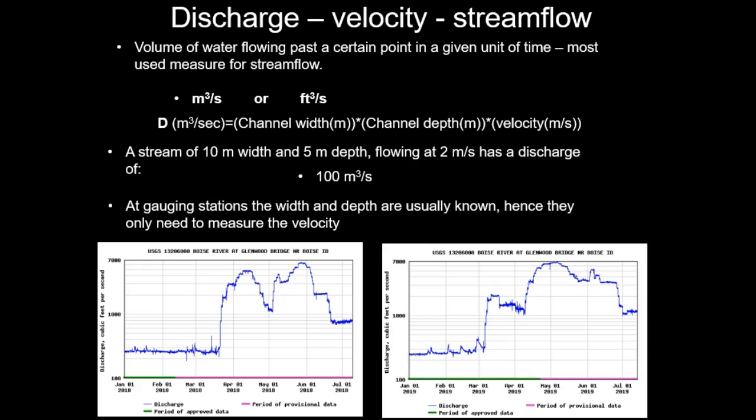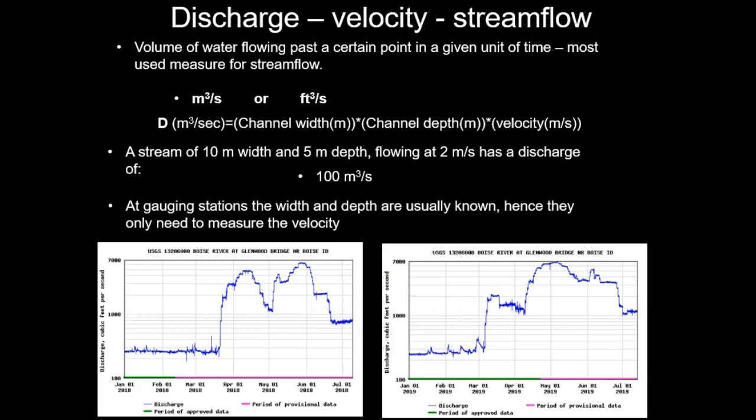So typically at gauging stations, the width and the depth are known and monitored, and they tend to change a little less than the speed will. But of course, they do change with changes in precipitation. So many times changes in seasons will change the depth and the width at which the stream is flowing. An example that we have is the one that I'm representing here in the slide.